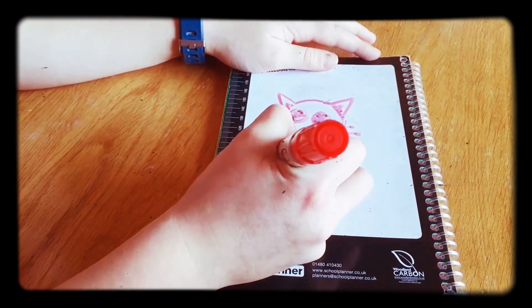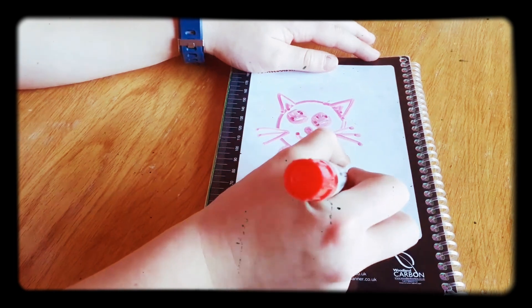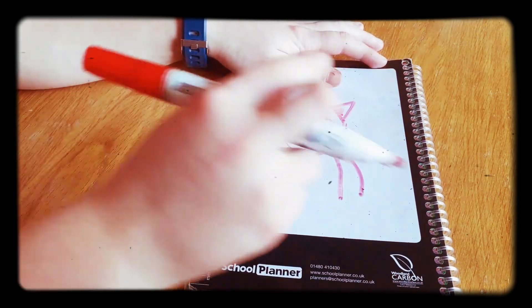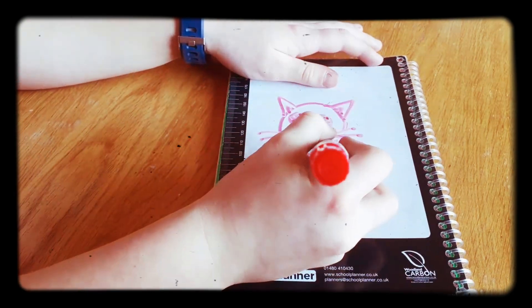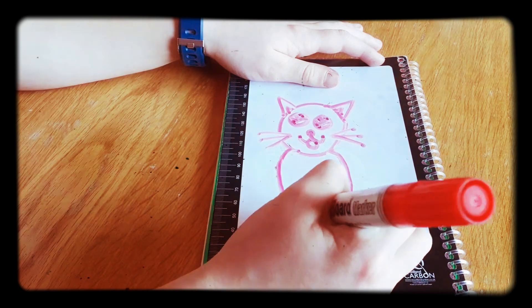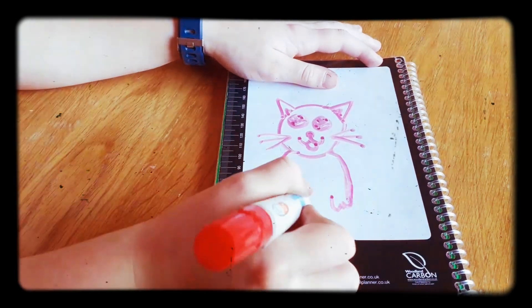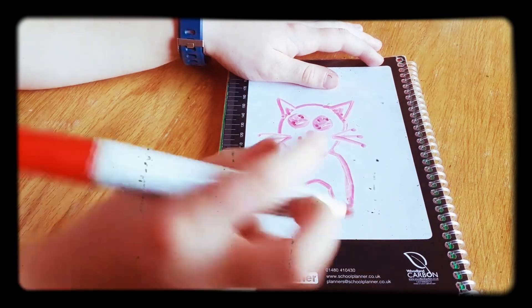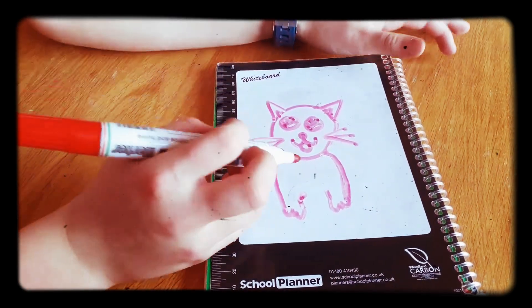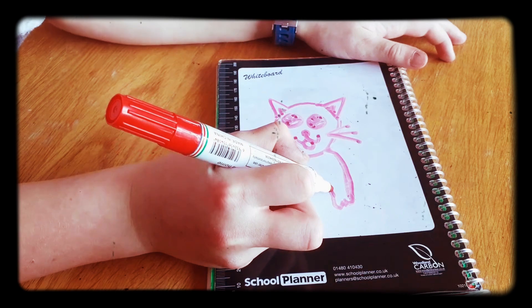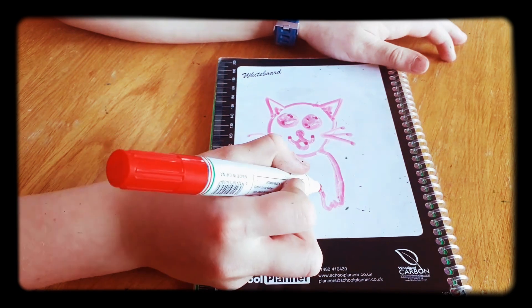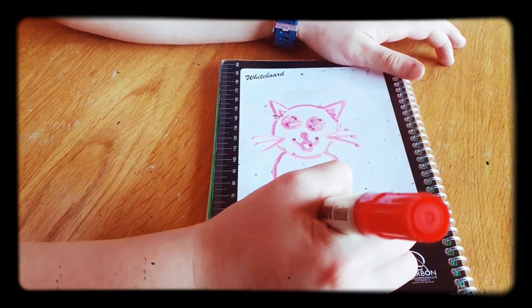Then you get to the body. You again, like the previous one, do that. But this time make sure the body's not too wide because you'll see why. Do that, and then again you do one, two, three, one, two, three. Then you go up a bit. Instead of doing that like on the dog, you do this. You kind of turn around like that. You do this, then you go round in a circle and back out. Then you draw a line at the bottom like that.